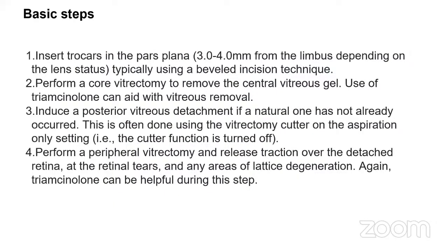Coming to basic steps, we insert trocars in the pars plana 3 to 4 mm from the limbus. Generally in pseudophakic we insert at 3.5 mm away from the limbus. In phakics, we can insert at 4 mm away from the limbus, using a beveled incision technique. Generally we insert at an angulation to form a small tunnel so that it acts as self-sealing. Nowadays, we are not using sutures to close the wounds.